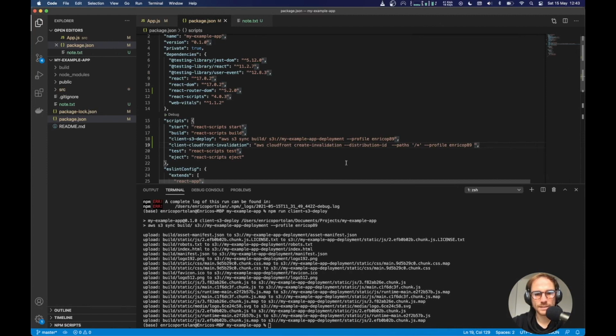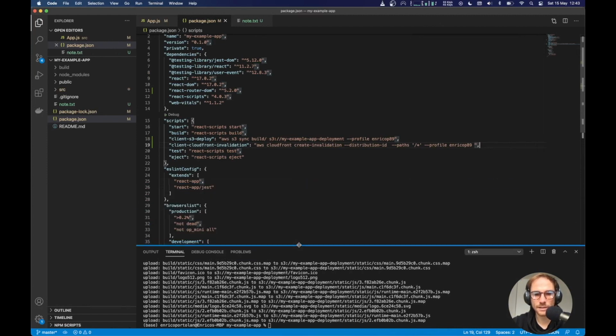In the meantime, we can set up the CloudFront invalidation. Every time you update the S3 bucket with new content, let's say you update your React application and push new changes to S3, CloudFront doesn't know that. So you need to invalidate the CloudFront cache. You can do that from the AWS CLI again. You can call aws cloudfront create-invalidation.